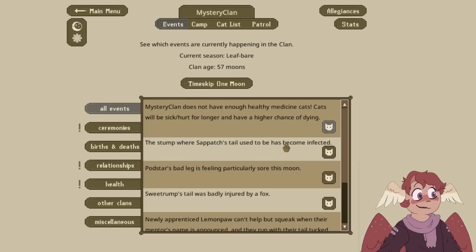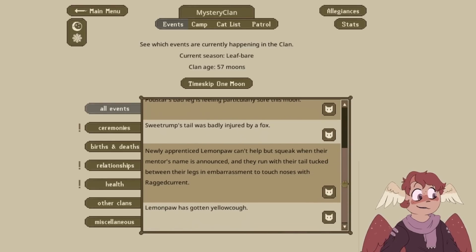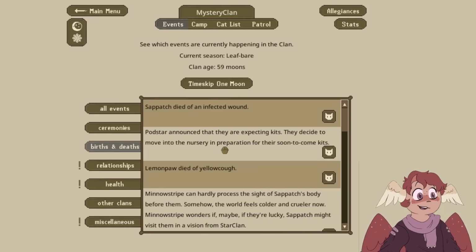The stump where Sap Patch's tail used to be became infected. I didn't realize they lost their tail, but okay. Stork Paw has a snake bite scar, okay. While I don't have a design for Stork yet until they get their suffix, I'm just going to add a quick little scar to their back. Sap Patch died of an infected wound. Podstar is expecting kids, oh my goodness. Woman Paw died of yellow cough.